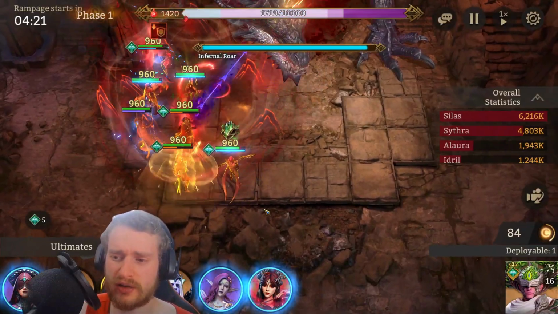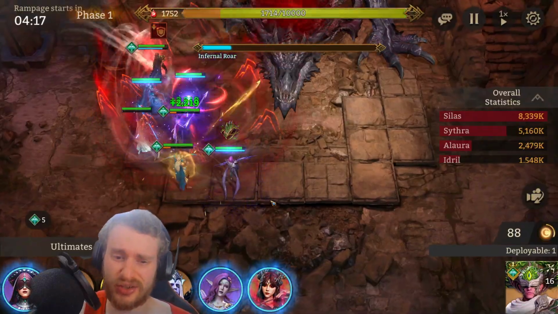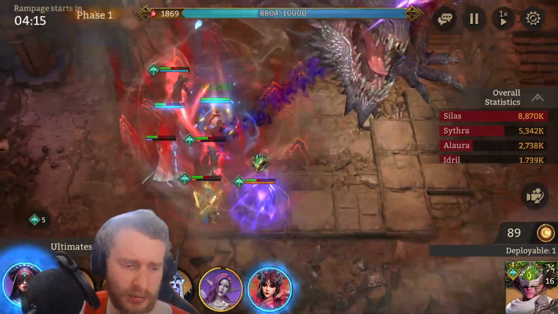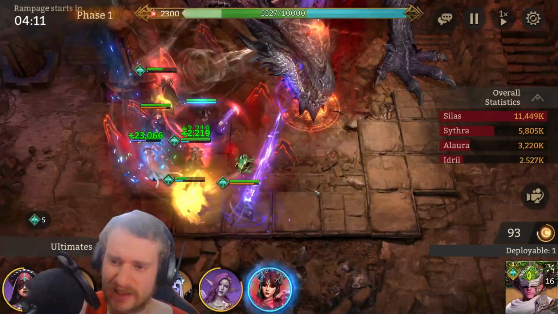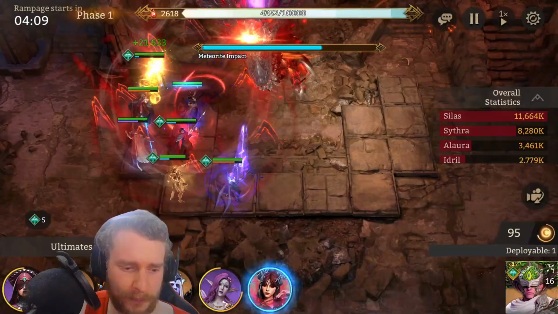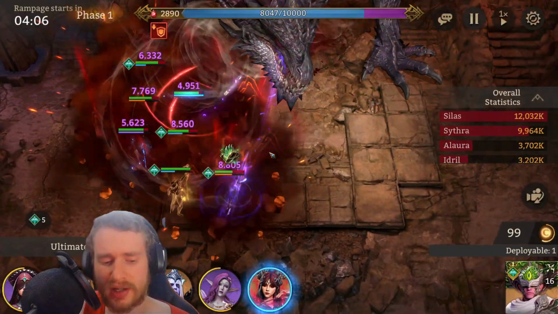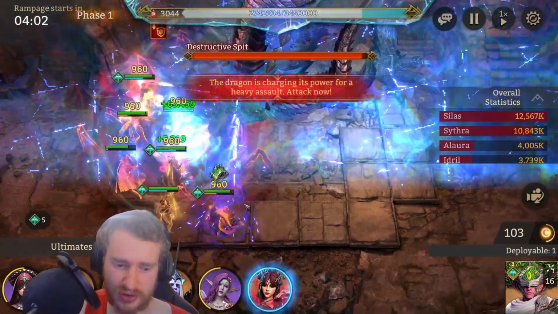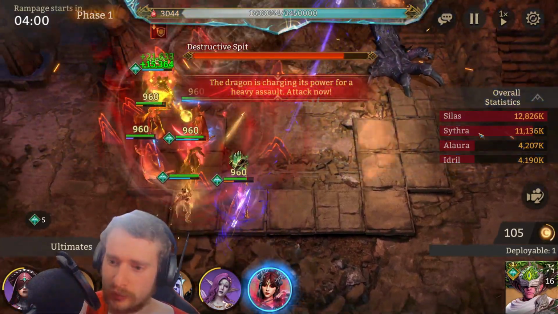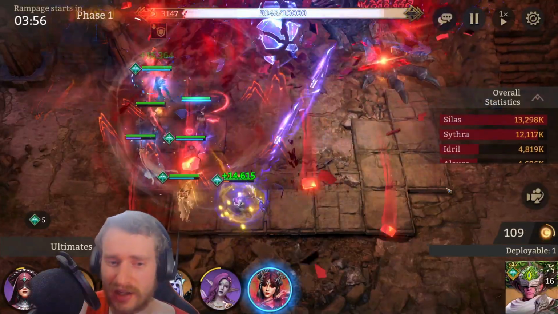Silas is going to overtake her though, so Sithra is very much just quick burst damage that you would use in single target arena or something like that. She's not necessarily somebody that you'd use inside boss content. Keep in mind as well that my Alaura is a 1. Sithra is a 0 because she's obviously an ancient exclusive. She's significantly harder to get. So the damage split is quite crazy.